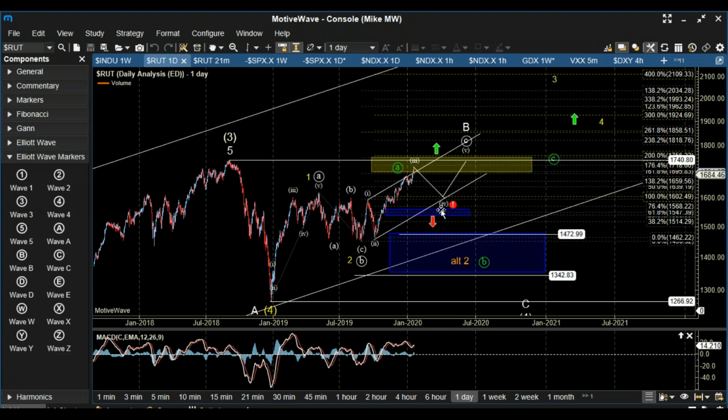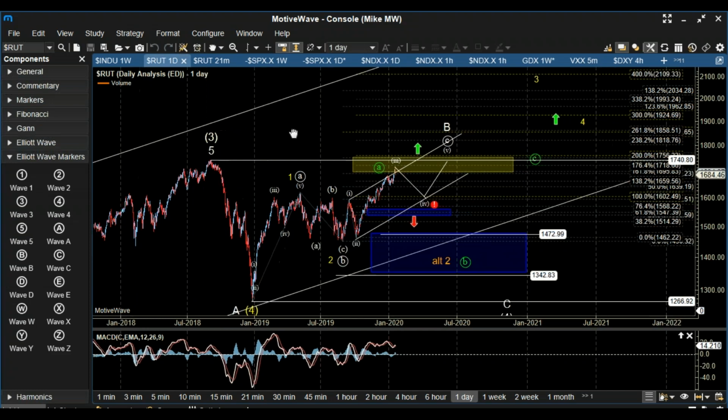This still is counting better as a diagonal, just based on how far that this has stretched. But we're still running into that same issue where we're going to have difficulty getting overlap between 1 and 4. And again, it's not necessary to have overlap between 1 and 4, but it certainly makes for a much cleaner count. But this is still potentially tracing out just a B wave off of its 2019 lows. We really haven't broken out yet.